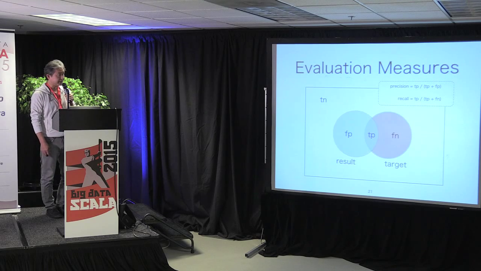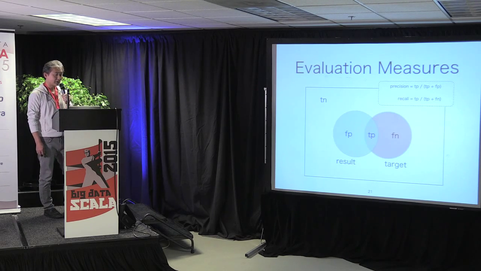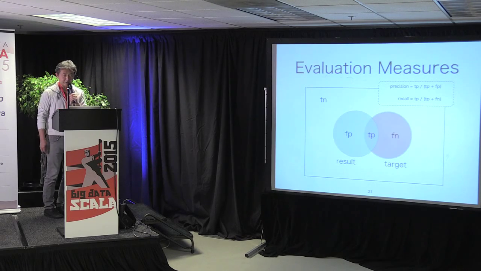And the recall is calculated by the second formula, TP over TP plus FN, or instead, TP divided by the size of the target set, the pink circle. For example, when you execute a search expecting 10 documents, but the search engine returns only 3 documents that satisfy your expectation, the recall is 30%.